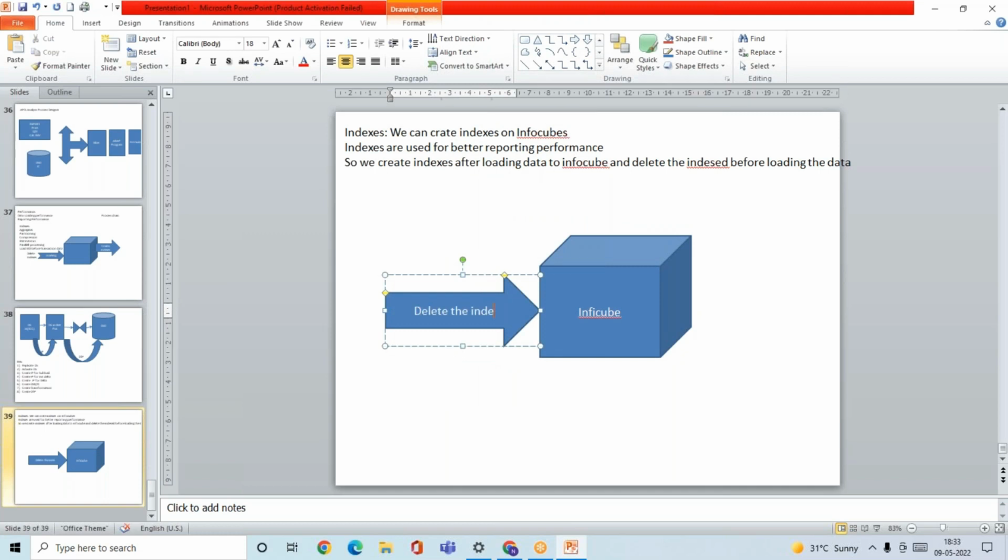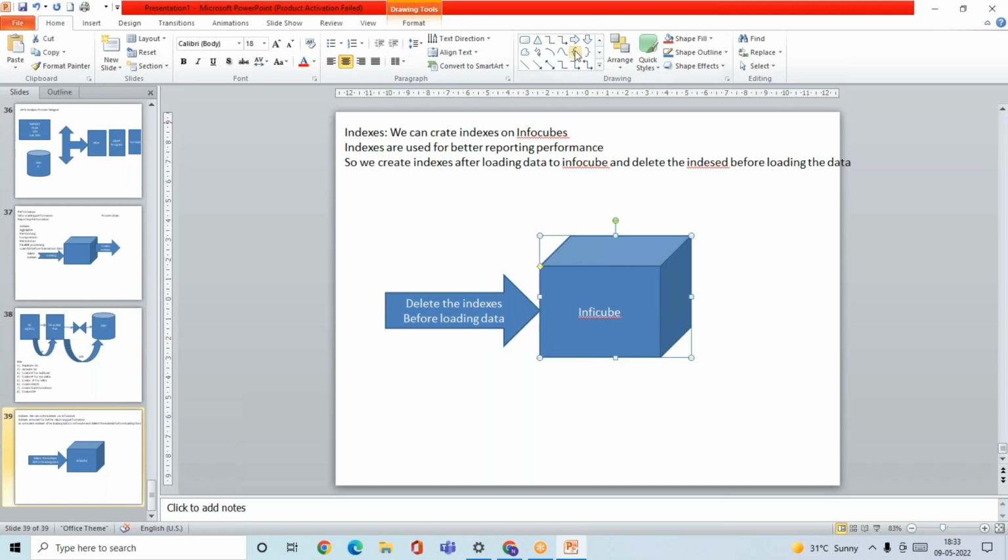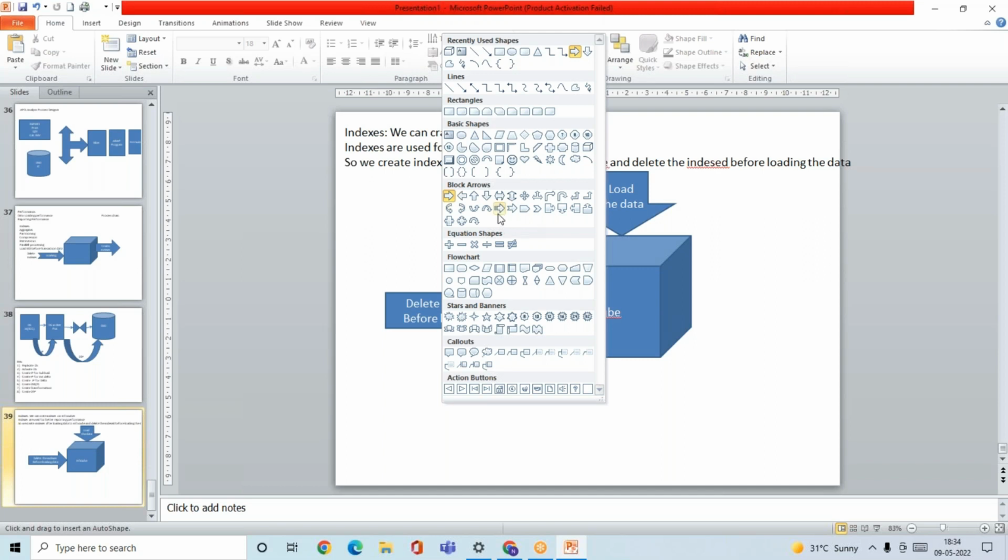So delete the indexes before loading the data. Once you load the data, then again we create the indexes.